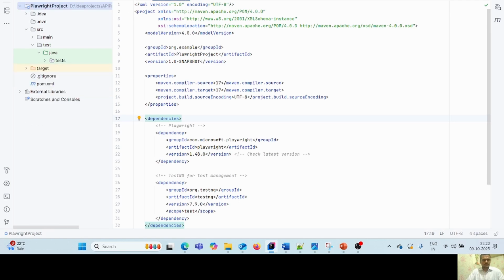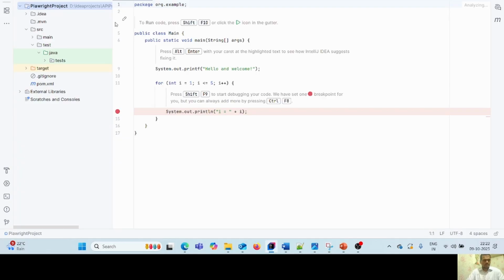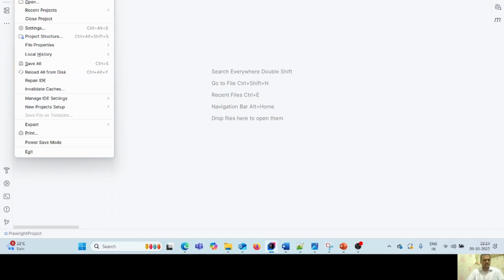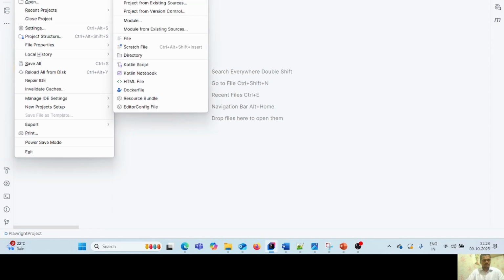Yeah, already I have a project, so we can use that. Let's say the project name is Playwright project. Or else if you want, let me create one new project. So in IntelliJ, just click new project.